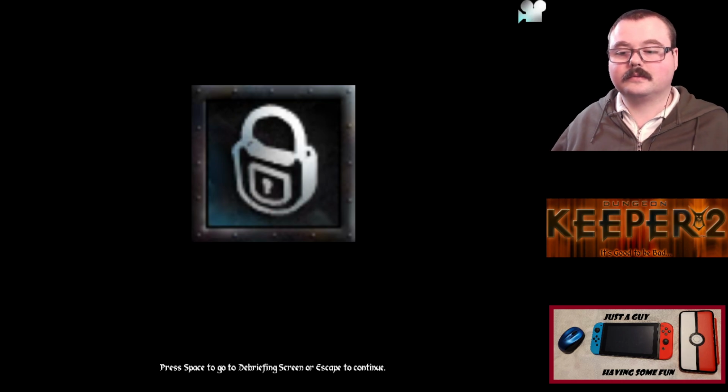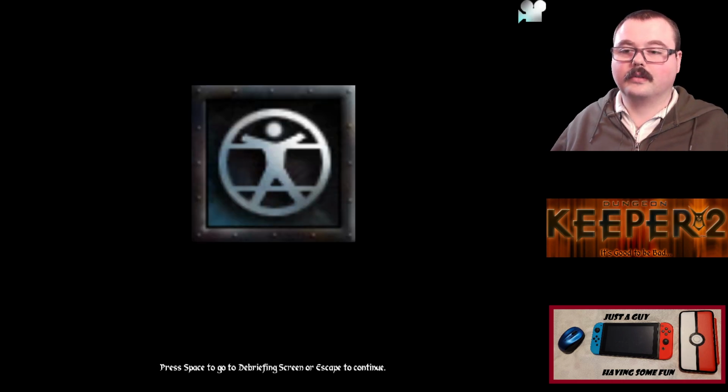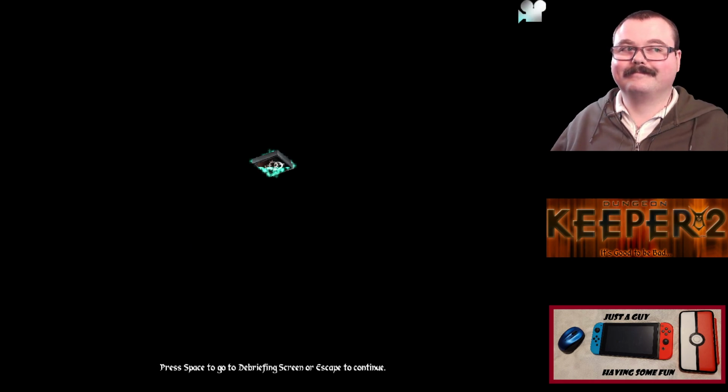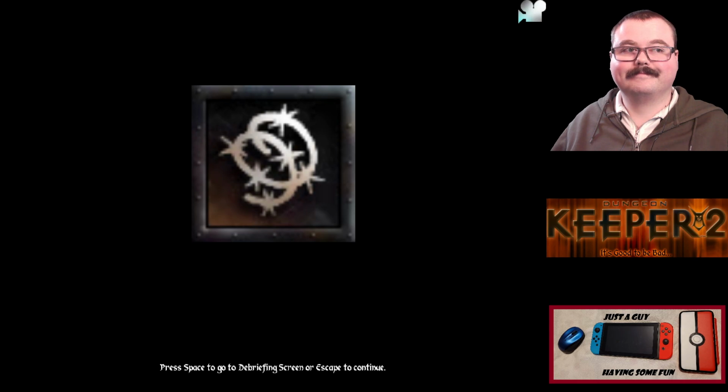The prison allows you to capture dying enemies. Extract confessions and conversions in the torture chamber. Frighten off snooping enemies with the fear trap. Fill the gaps in your defenses with barricades.